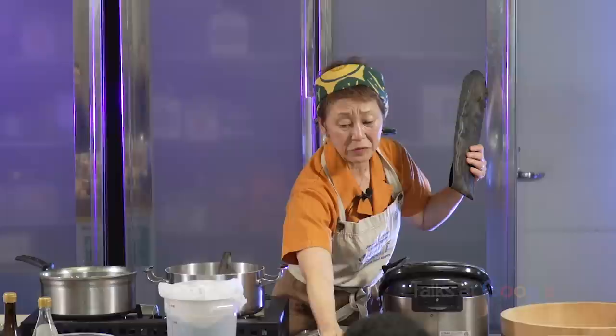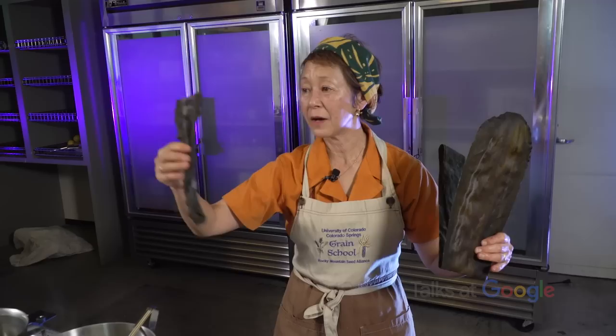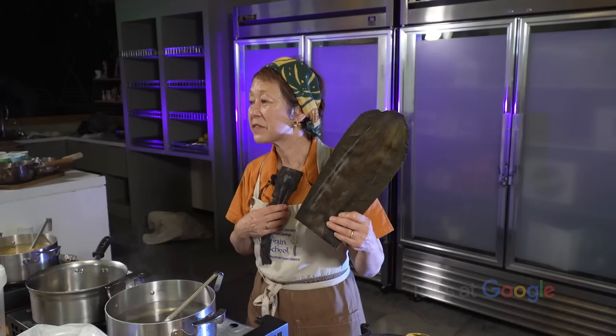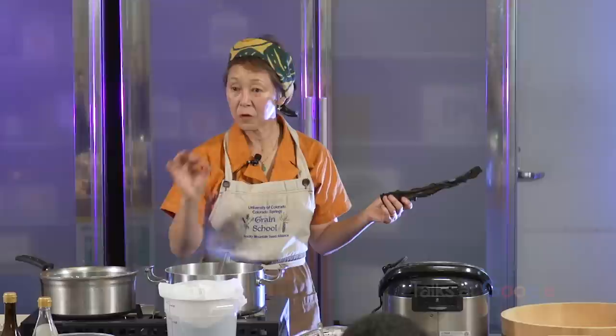And also see these, like this is a Rishiri from the Rishiri Peninsula. Compared to this one, these are much skinnier. So just among the kombu varieties, you're going to have hundreds, of which we probably use about 10 different kinds. So in our Japanese diet, kombu appears almost every day. And without kombu, it's like, for me, not having salt around. It's so essential. And what you do is you could just do a cold brew and just throw it in water and leave it for a few hours or overnight, and you already have a dashi stock, a kombu stock that's vegan, right?